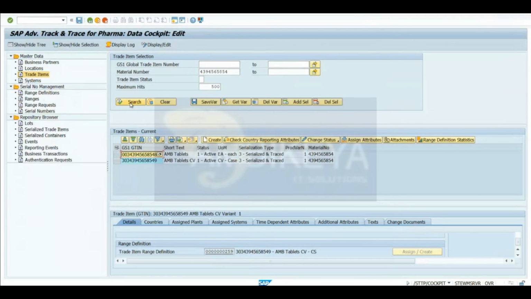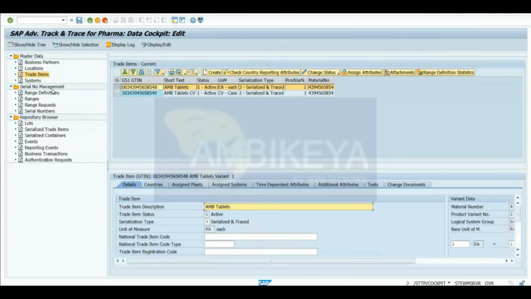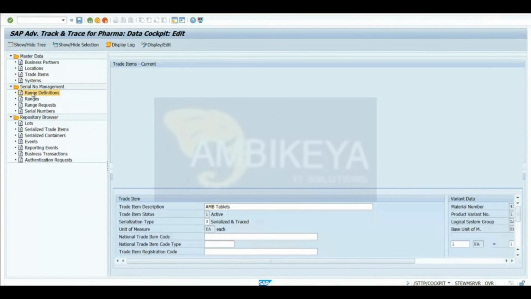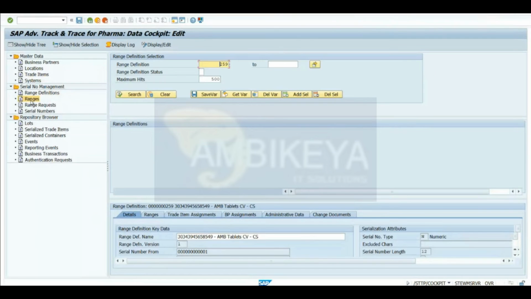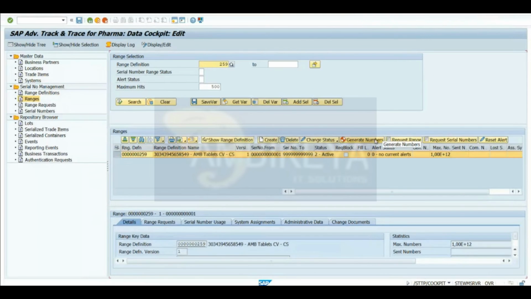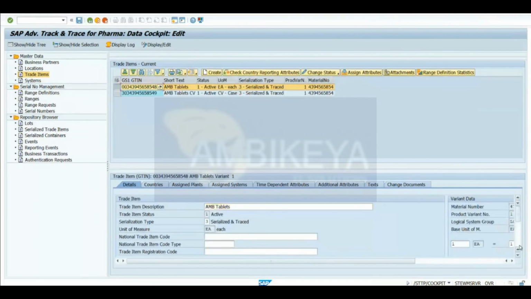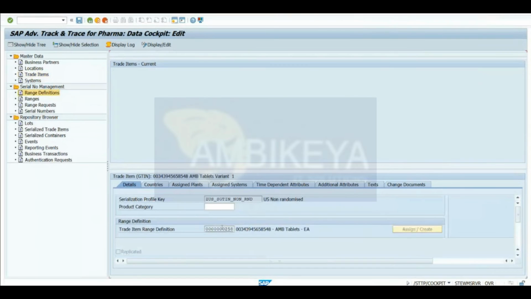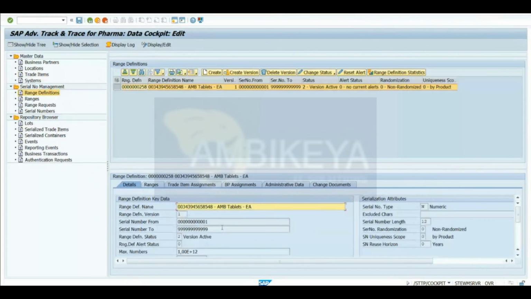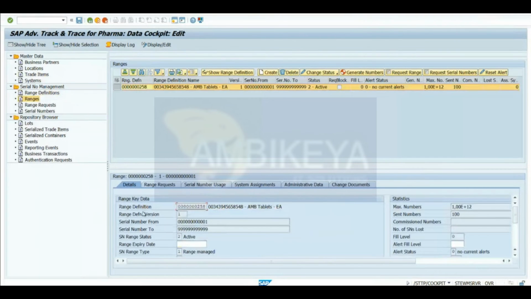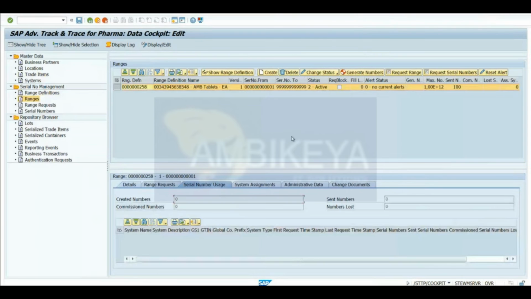So here, we need to go to the range request. You can see an option called generate numbers. You need to select this option, as we are now requesting them. We are at item level right now. Just scroll down, double click on the item edition, and then go into the ranges. Everything is 0. Here you see the option called generate serial numbers. Click on generate numbers.